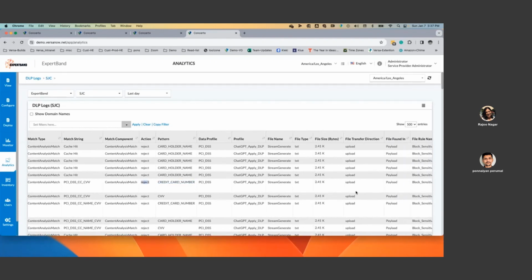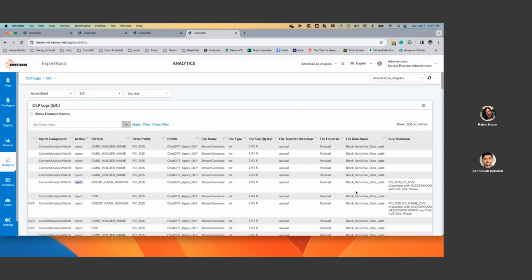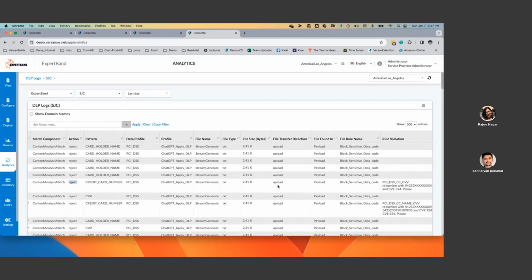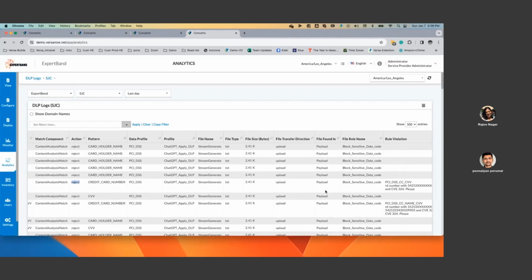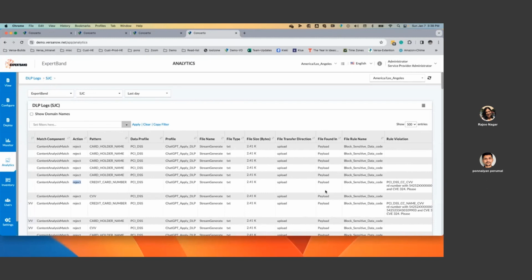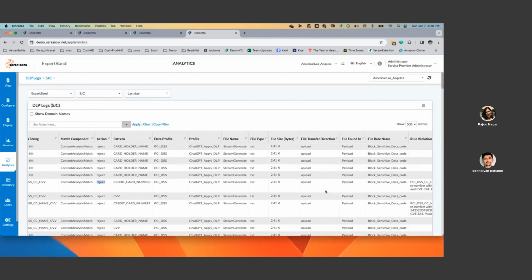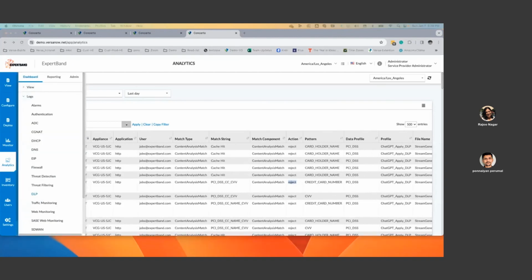The file transfer direction was upload. Somebody is trying to upload basically text data, and the administrator is also given the rule violation and the authenticated data, so that he knows exactly what the user has been trying to upload to the web portal. So that is one level of protection.